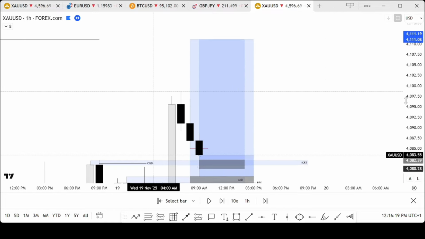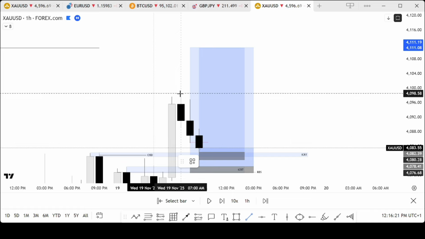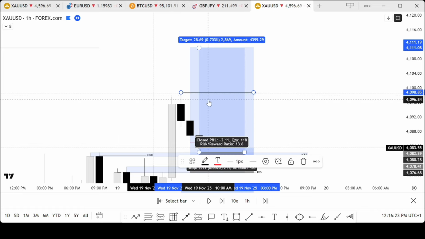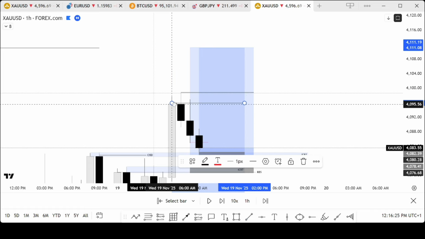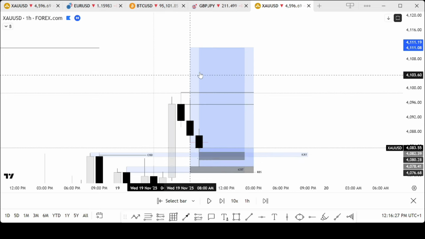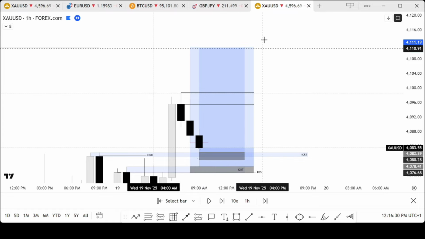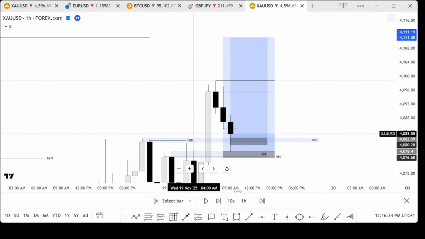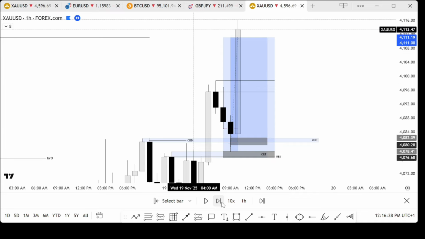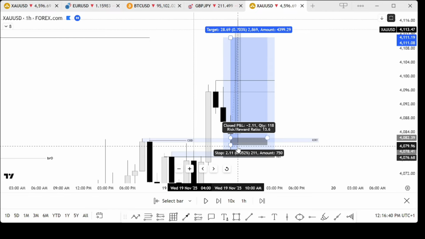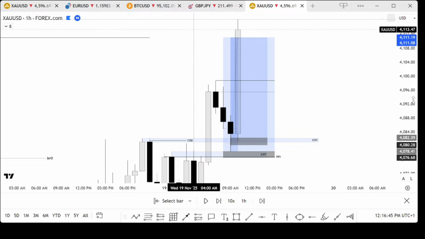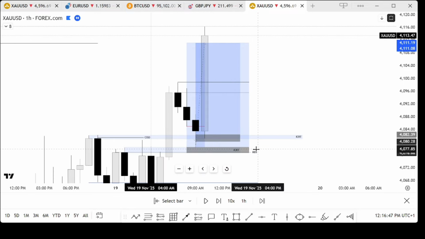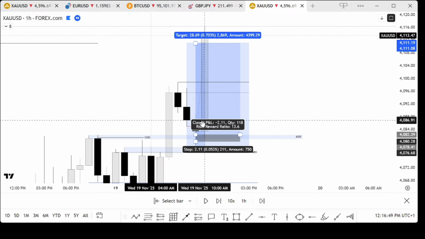Now of course, where is my first target? My first target must be this high, or even be at this key level, because price can top this key level and give a deep retracement before continuing to the upside. So have all of this at the back of your mind. So as you can see, we have a very nice tap, and this was a one candle push. Of course, this was the 10 a.m. GMT plus one candle, which was obviously during the London session.